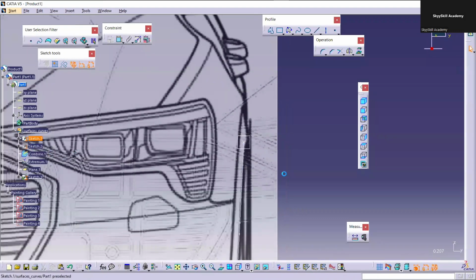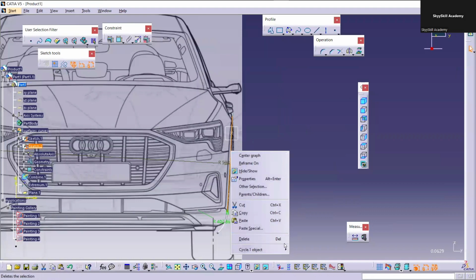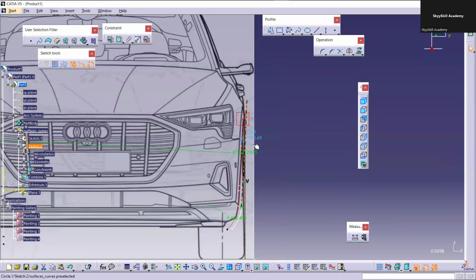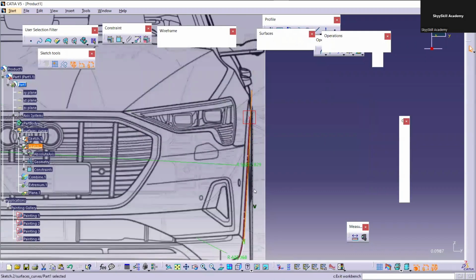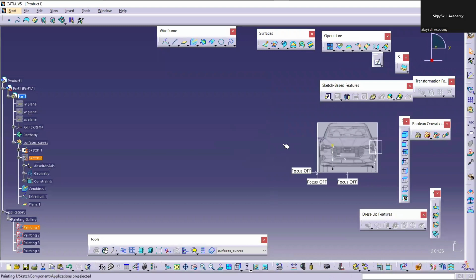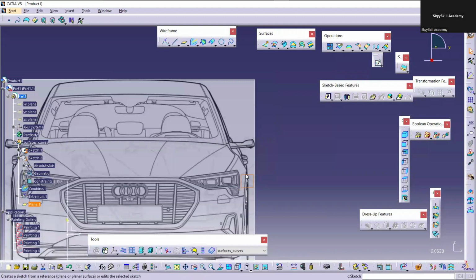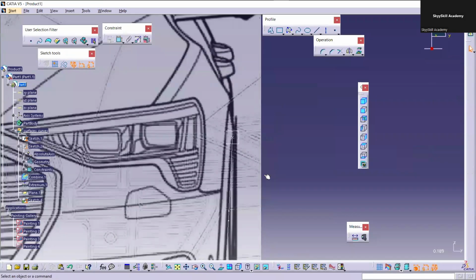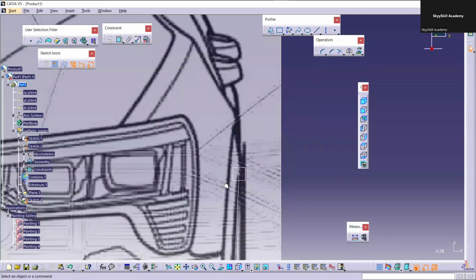Okay. So there is a little bit change I require. So what is that? I'll unfix this one. Then I'll just move it a little bit towards, sorry. Now it is correct. Let me again select the plane and let me go for sketch. Now here you can see there is a curve in here. There is a little bit of curve in here. So I'll just go for that curve.